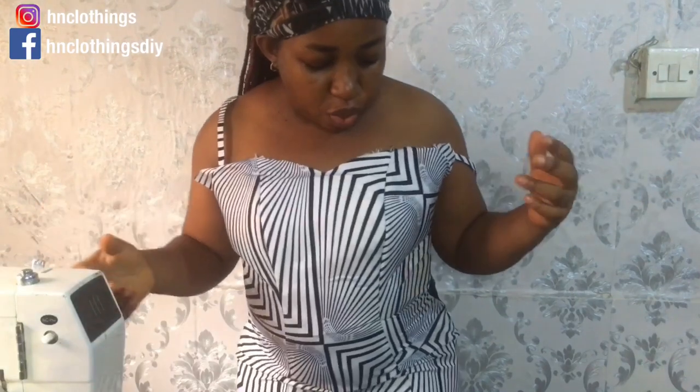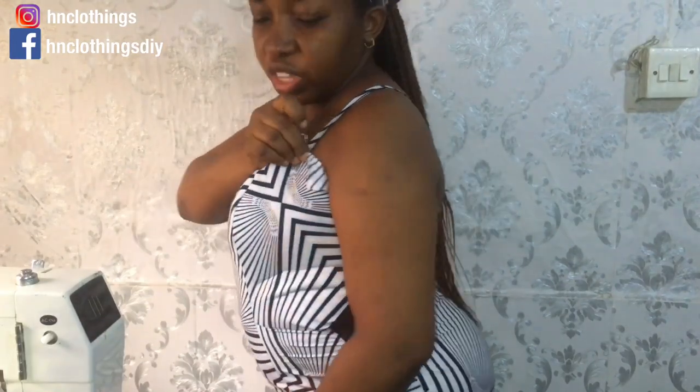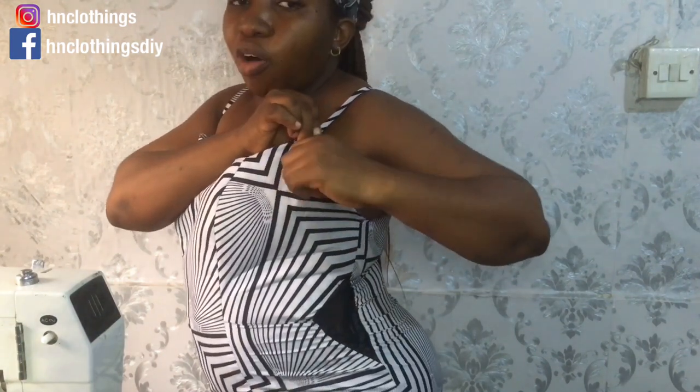So now I've worn it and I can see that the straps, number one, are loose. Despite we calculated how many inches we cut off, I still need to hold like 1.5 inch more so that it's going to be fitted. You see that? Now, this excess that we put, knowing that it is actually a spaghetti dress we're making, we need to remove that 1.5 inch back because it was actually a spaghetti dress. So you see, it's better now.